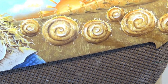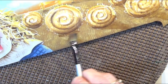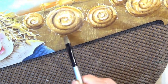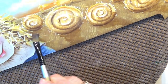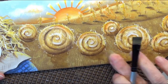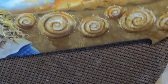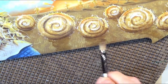And let's go up here to this big one. This shadow is going to be almost coming straight at us. And this one could actually be moved over a little bit, so I might take a wet brush and bring that one more down center. And then this one will kind of go over towards the scarecrow. So, I'm just going to remove that right there, and change the direction. Make it a little bit more coming at me.